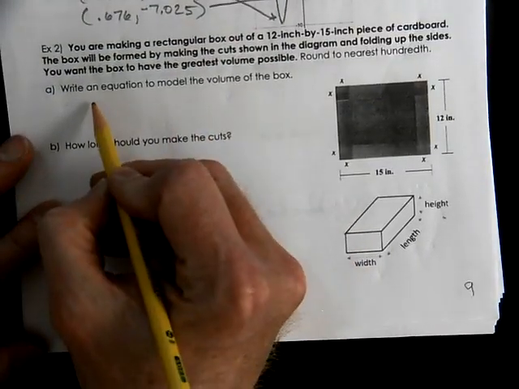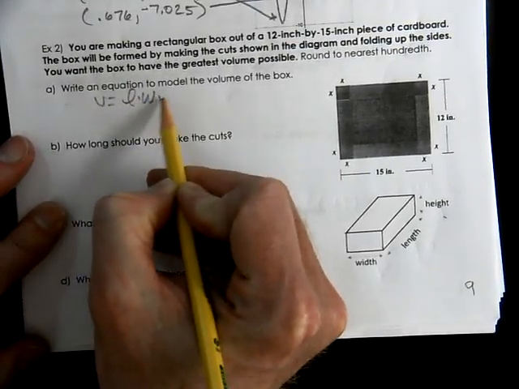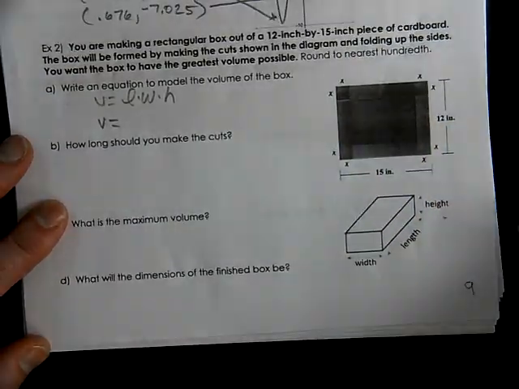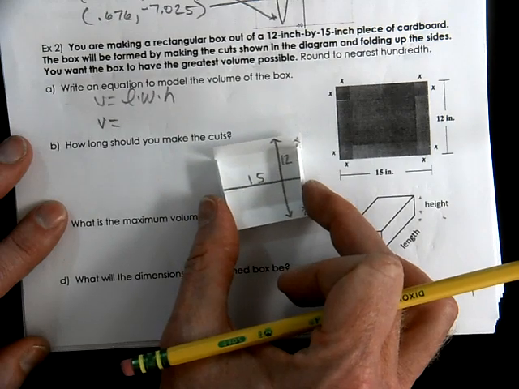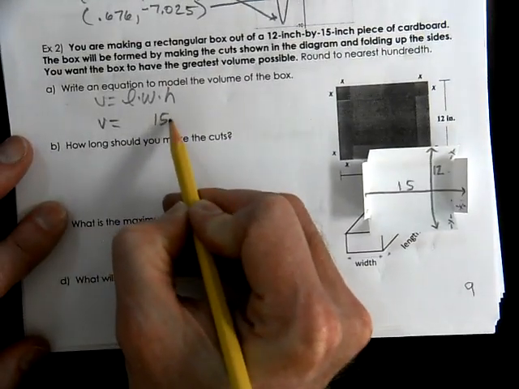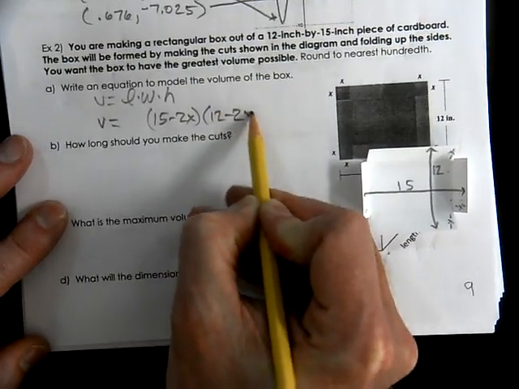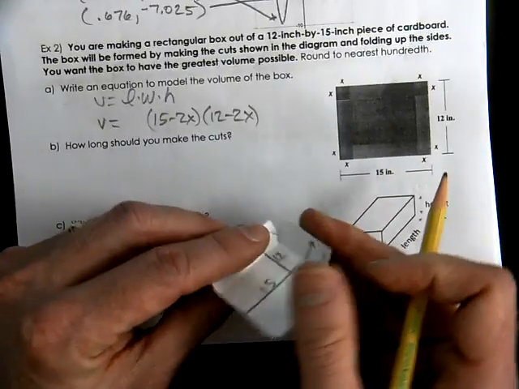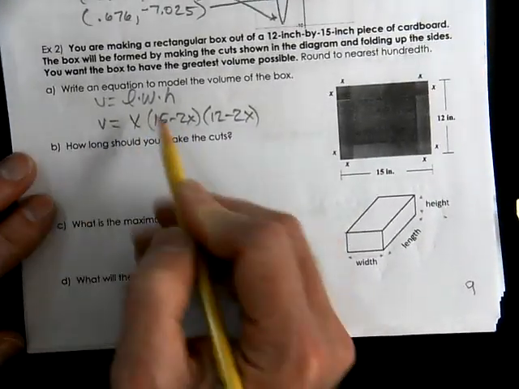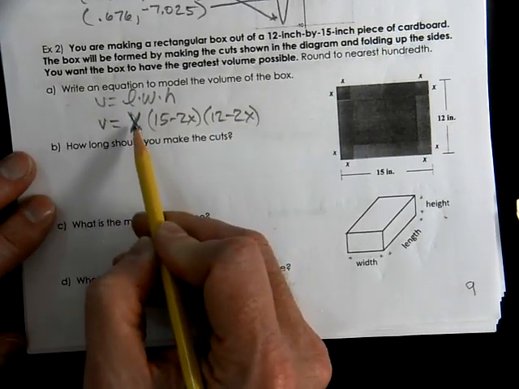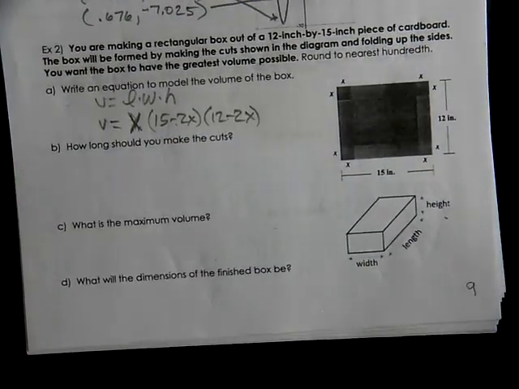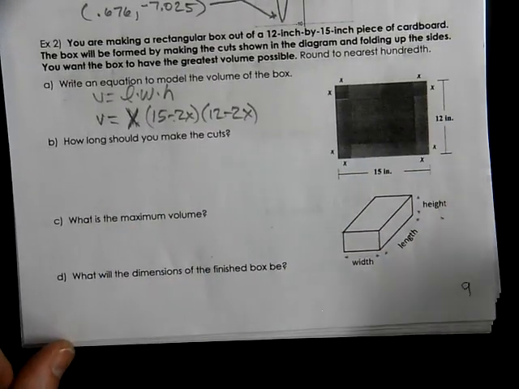Then that's going to give us this box. So when we talk about volume, we think about that as length times width times height. So my volume is going to have a distance, the long way 15 not counting two x's. Fold those x's up makes that amount shorter. So 15 minus two x's and 12 minus two x's. How tall is it? What is the height of the box? Height of that box is clearly x. So we typically put the monomials first. So in our case it's kind of like height, width, and length. Order doesn't matter in multiplication. So there we have it. There's our equation.